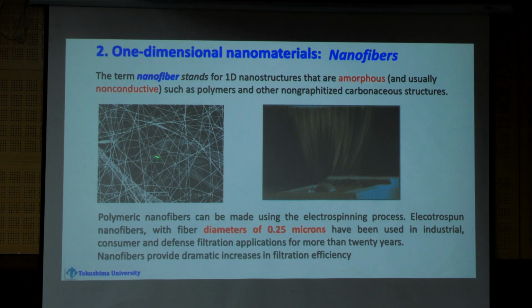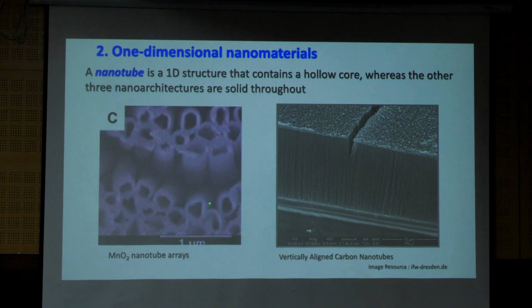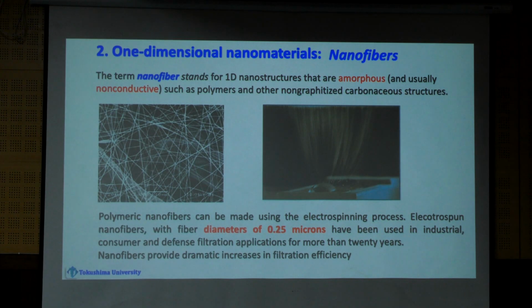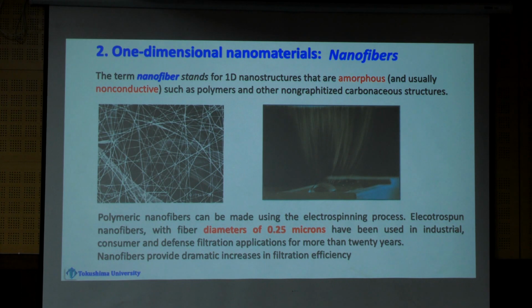So these are more examples, fibers. Earlier was tube, okay? This is tube and fiber. The tube is hollow, empty. And fibers, these are the examples, and they have a certain diameter. Length may be big, you can see this big. So this is 10 micrometer, this scale from here to here. I'm not sure you are seeing, but this is 10 micrometer. So if you consider, this may be 70, 80 micrometer. But look at the diameter, it is 0.5 micron, that is 250 nanometer. So diameter is not changing, length will increase.